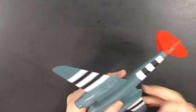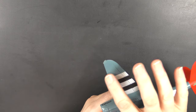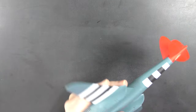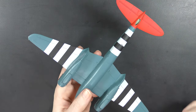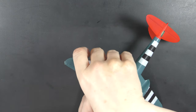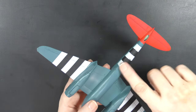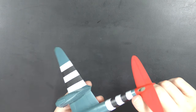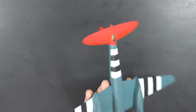With the masked edges, it's useful just to give them a little polish with your fingertip. That sounds ridiculous, but the fingers are actually excellent for doing this. There will be a tiny little edge, sort of crust-like buildup of paint, and just hitting it with your finger like that is just enough to knock that off. But the edges really aren't severe anywhere. It's come out very, very nice.